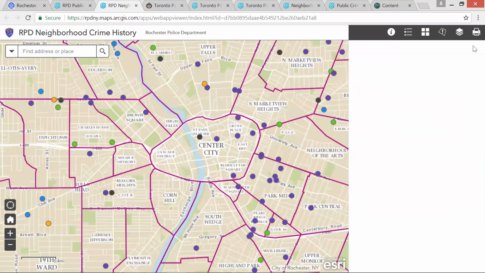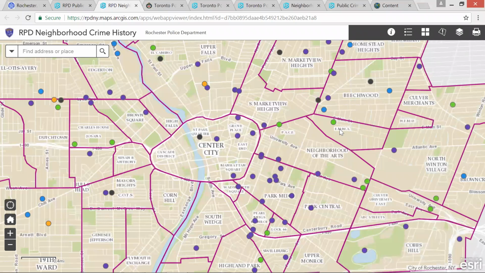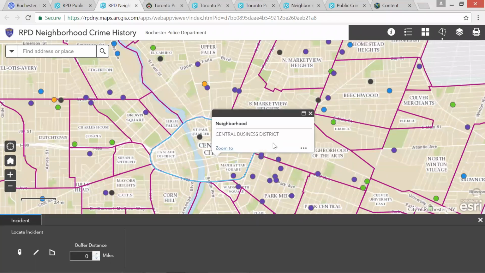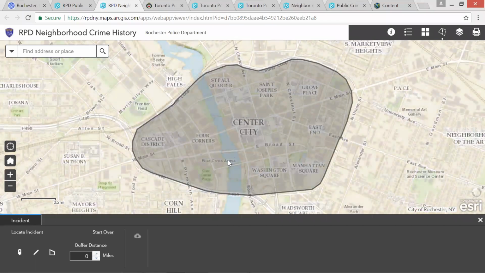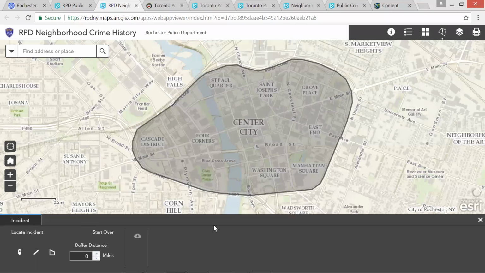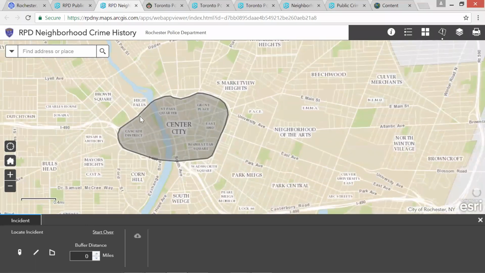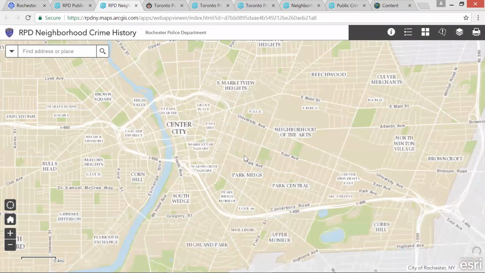And again, they have the situation awareness so they can search by an area, turn off layers, and print. So some basic functionality they have in here, but you can get a good history. I would just show you real quickly how when you select on one of these particular neighborhoods, and I go down here and set the location, that now sets this as my incident area, and I can look at all the crimes that have happened over a period of time. It takes a little while to populate, but you would be able to see locations of crime in that area over time. So that's just one way you can do that. Because it's a demo, it's not showing up like it would normally, but you can try that on your own.